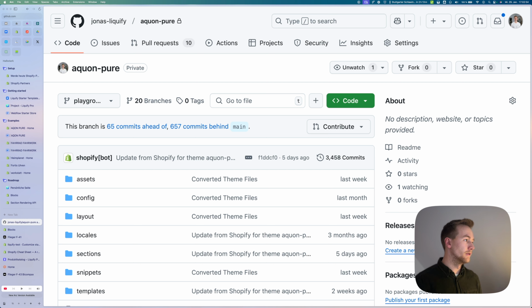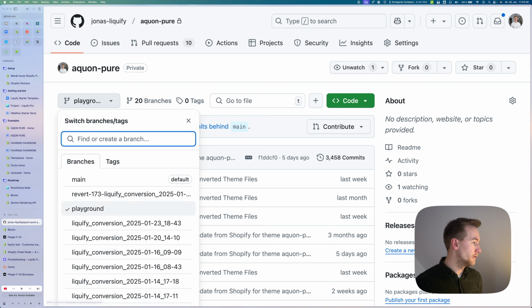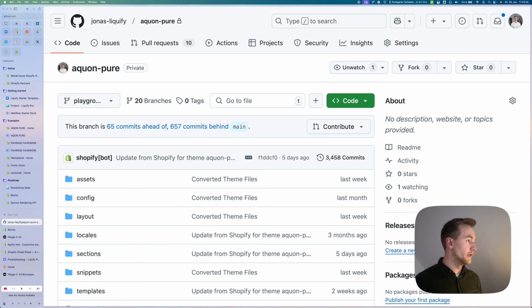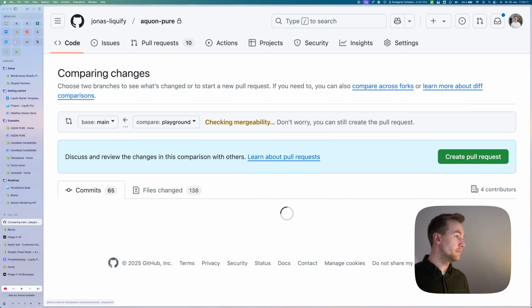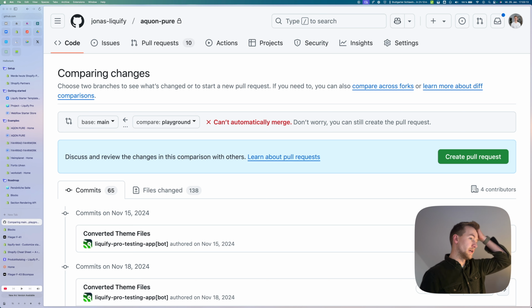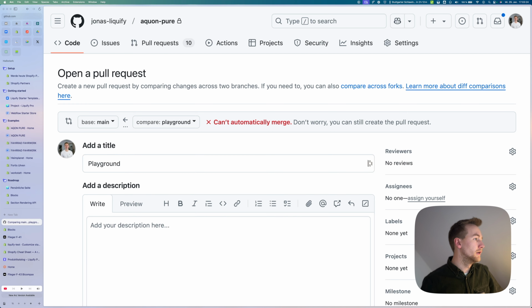In GitHub, you can say this branch is ahead of the main branch, and then merge this theme into the main branch and create a pull request.